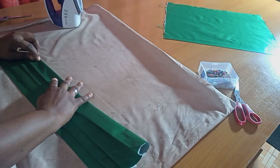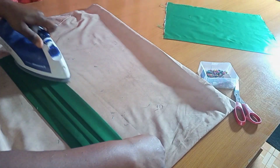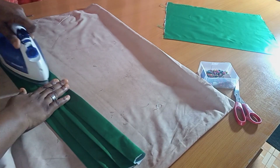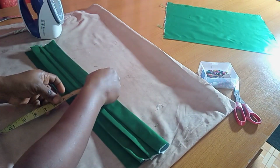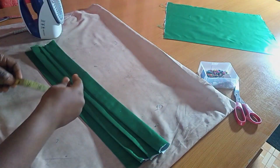You can see I'm hiding it inside again. Then I'll go ahead and iron it down. All right, so once you've achieved this, you can see we have only 3 pleats here, and this is more like it. Then I'll go ahead and measure, just to be sure that it doesn't exceed 4 or 4.5. And what I have there is 4 inches in width, which is okay.